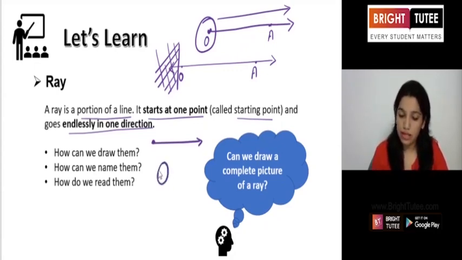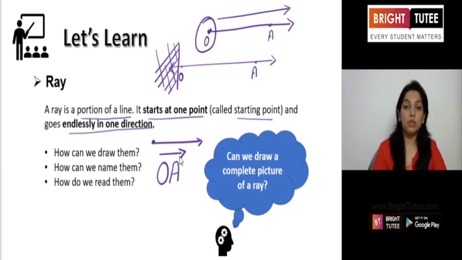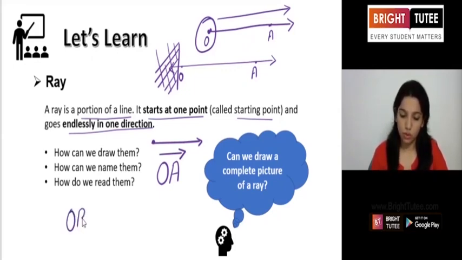We write ray as OA, and on top of it we draw a bar and put an arrow in just one direction. Okay, in a line, we used to draw these arrows in both directions, but in a ray we draw this particular bar and we draw an arrow in just one direction. Now, how do we read them? Let me write down here for you, say OB or PQ. So here we read it as ray OB, ray PQ. This is how we read such symbols if you ever see them in front of you.